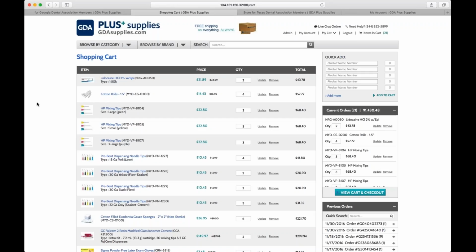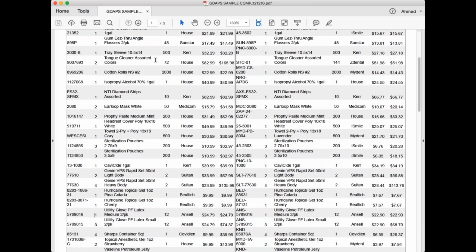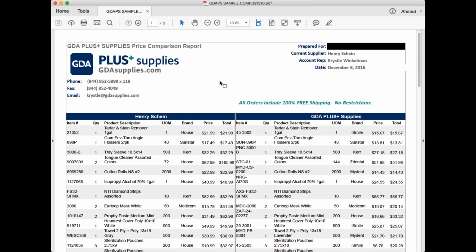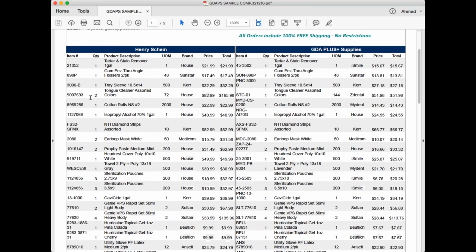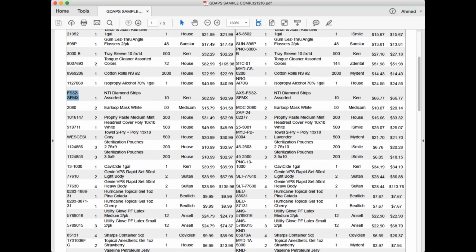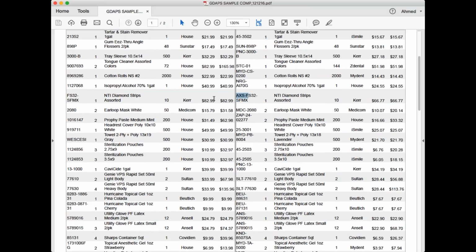And so what we do for our new customers is we invite you to send us item lists of those items that you currently purchase. It might be easier to send invoices from a current supplier that you use. When you send that to us, we'll go through and essentially convert all the item numbers for the appropriate items, but then we'll also send you back one of these documents here. This is a price comparison report, where this customer sent us their invoices from their present supplier. We went through each one and converted the item numbers into our system to the exact codes, but then also showed the prices, the difference.